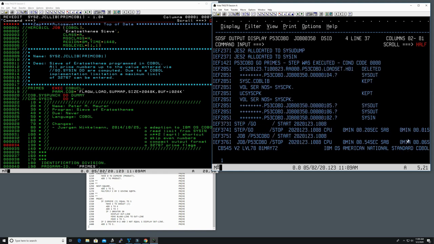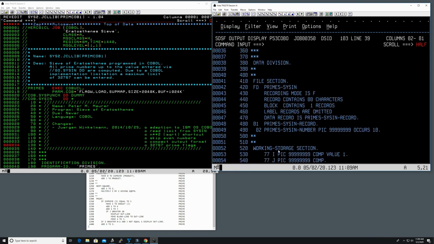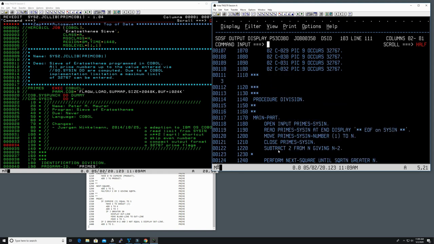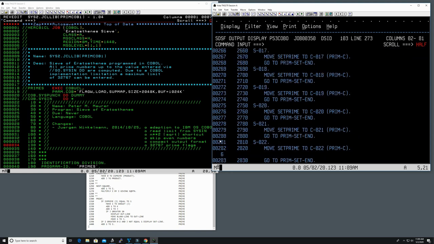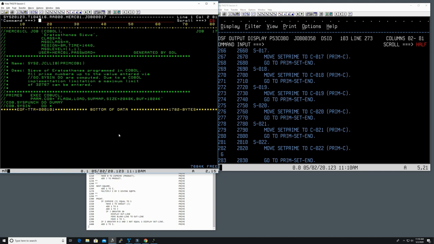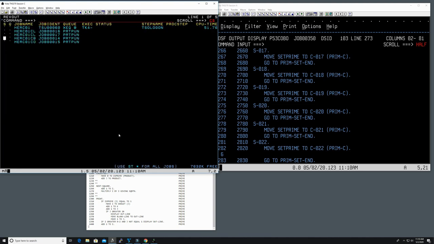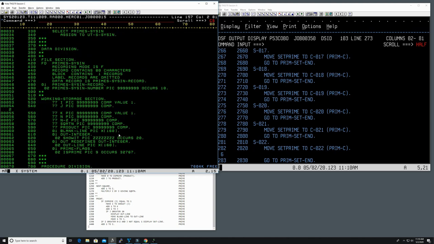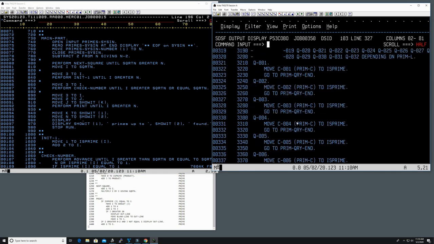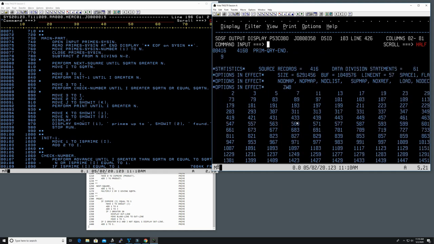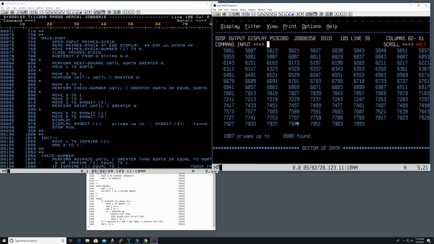Other than that, we took a binary program, which in this case happens to be a compiler, and then we run this, and if I'm not mistaken, the linkage editor is probably even older. So it compiled this with no issues whatsoever, just like it did here. So we can go look at the output here, just to see that it's comparable. Very, very similar output, because it is the same program. And here's the output. So it ran the program no problem.